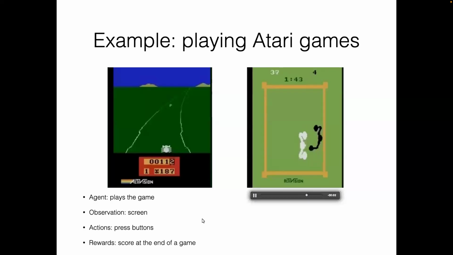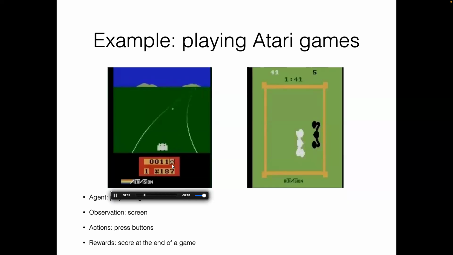And then your actions are to press different buttons. Then you could imagine, if you train the agent really well, maybe you want to train it to maximize the score at the end of the game. You could see up here, it's like 41-5. And so maybe you could use this as the reward signal. Here's another example. And you could see as the agent lasts longer in the game, it's getting a higher score. So maybe you could try to maximize that reward.